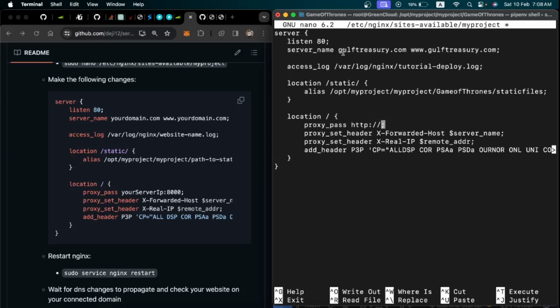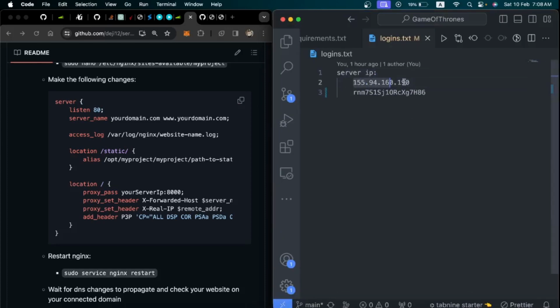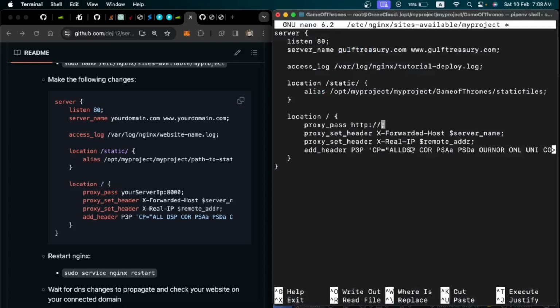Anytime we visit that domain, the domain is going to point to our server, and then Nginx is going to receive that request. When it receives that request, it is going to proxy that request back to our own server's IP address URL. I'm going to show you how it works. Let me just finish this. So I want you to again copy your server's IP address and then replace this HTTP with your server's IP address. And then I want you to put it on port 8000.